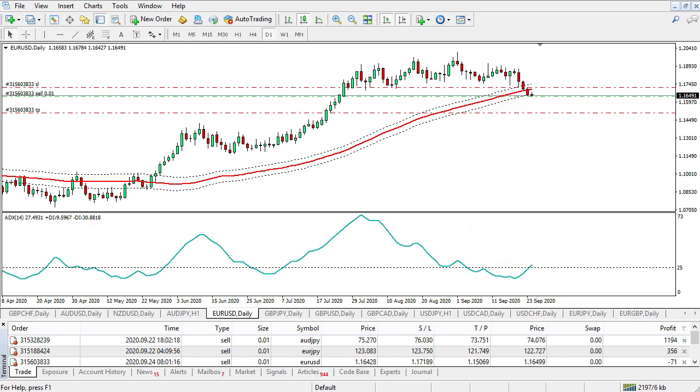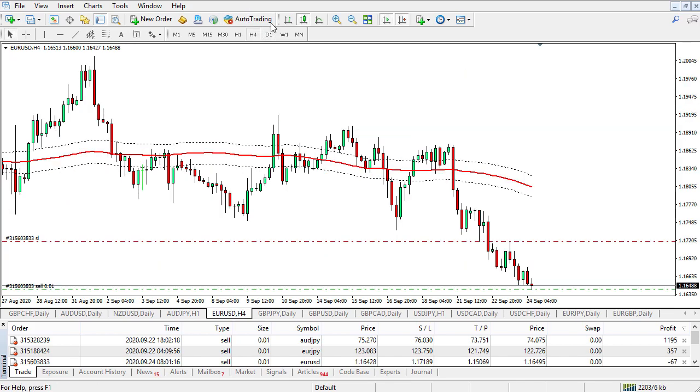As a result of this, all that was left for me to do according to the rules of our trend following forex trading strategy was to simply crank down to the 4-hour time frame of this currency pair to confirm the validity of the bearish trend which I just identified using its daily time frame. As you can see on the screen, price also made a successful bearish crossover below the 360 period simple moving averages on the 4-hour time frame of the Euro USD currency pair, confirming to us that the direction of the short-term trend on this currency pair's 4-hour time frame is also bearish at the moment.